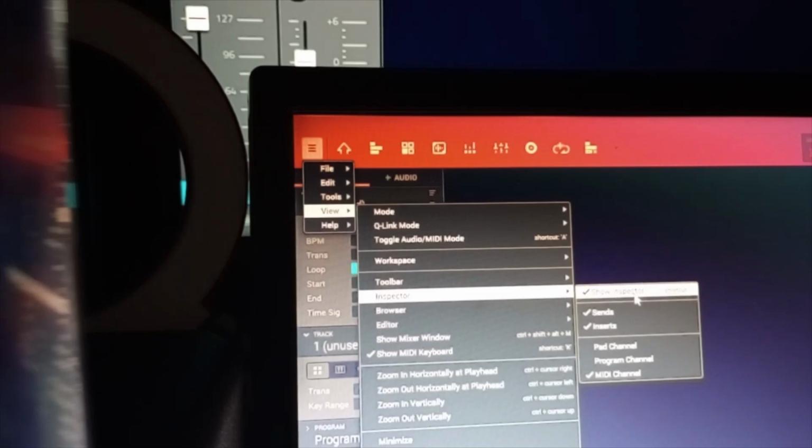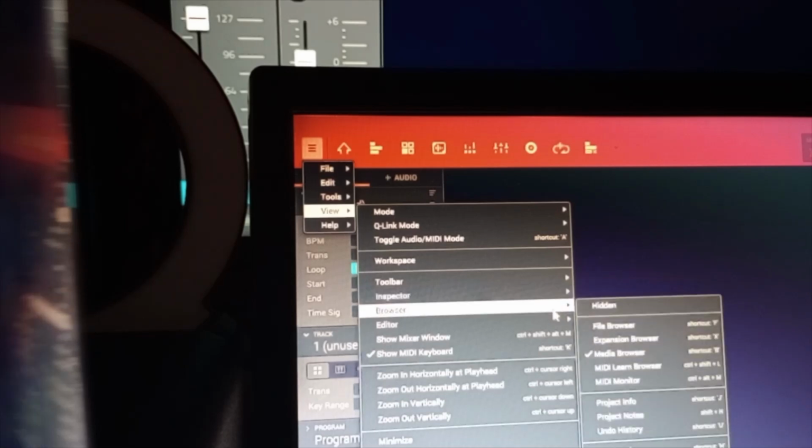Inspector. I guess I always have it on. I don't really mess with this stuff. Not really even sure what that does. I haven't really used it or anything. Browse. I don't really browse this way. The right side of the screen has all the little icons and stuff for all that, so I do everything that way.